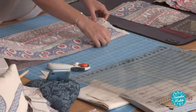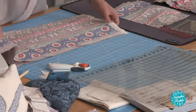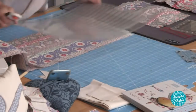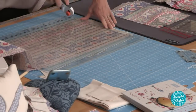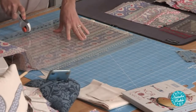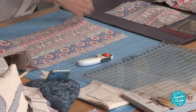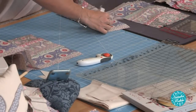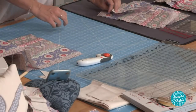So I'm lining up those edges. And again, these won't necessarily be exactly the same width, so I'm just not worrying. Taking off that selvage, lining up on one of the middle seam lines there. Taking off that end. And then 5.5, 11, 16.5. You'd still be spinning all your fabric around with a normal ruler, wouldn't you, at this rate? Let's be honest. We would be. And that would be the end of that, really.